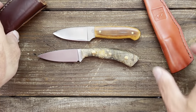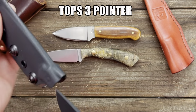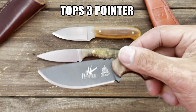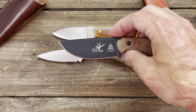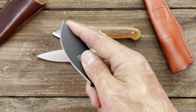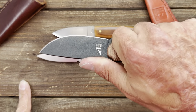And one more last one. We have one from TOPS. This is a TOPS Three-Pointer. These are $89.95, 1095 steel, made in the USA. This one, though, has a drastic belly on there. This is going to be great for skinning game, or if you're doing food prep or something like that. It's a 3.5 finger grip.